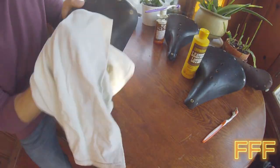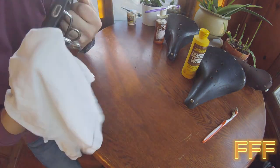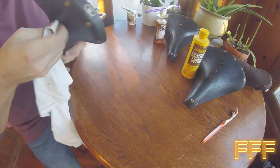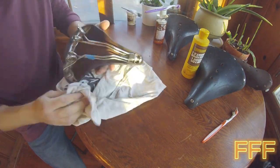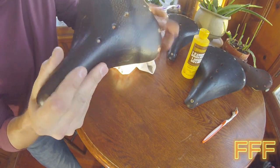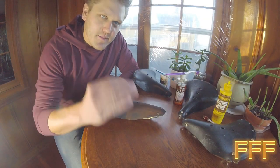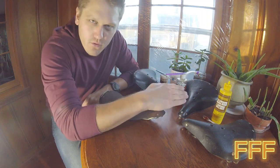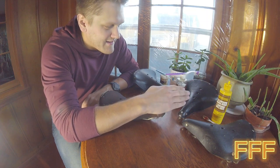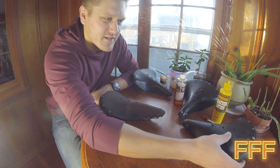I've waited a little while, so we're going to wipe down these saddles and get all that extra lubrication oil off of them. The mink oil kind of took a little bit of work to clean off, but cleaned off pretty nicely. The Neatsfoot oil actually soaked in very, very well and did not really need to be wiped down. And then the leather lotion kind of left an almost tacky surface.